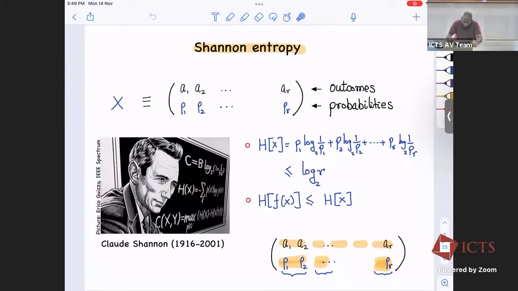Suppose X is a random person in this room, and f of X is the color of their shirt. So f of X is a random variable distributed over the set of colors, and X is distributed over the set of people. That means perhaps multiple possibilities have been collapsed into a single possibility. Two different persons having the same shirt color, now their probabilities will add up and get attached to the color. This sort of collapsing only reduces entropy. It is because this function x log x is convex, so there is convexity going on, but f itself can be anything.